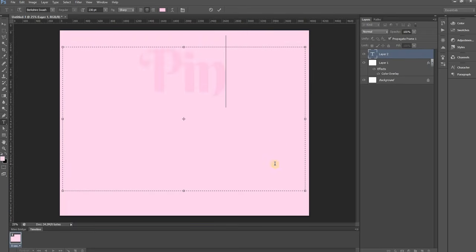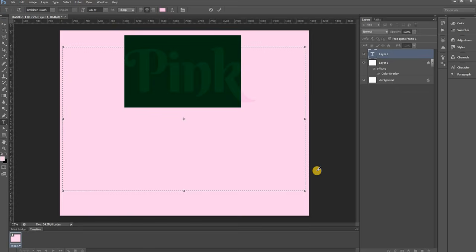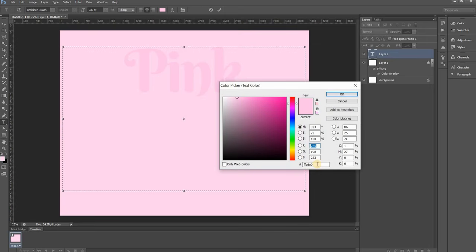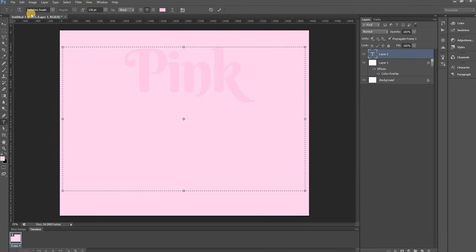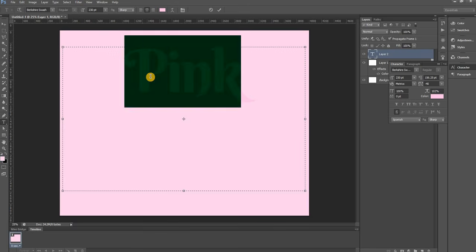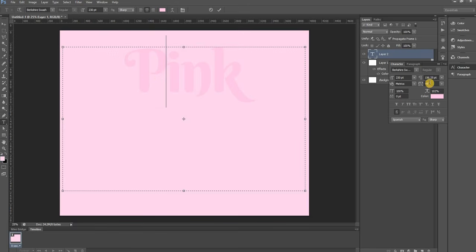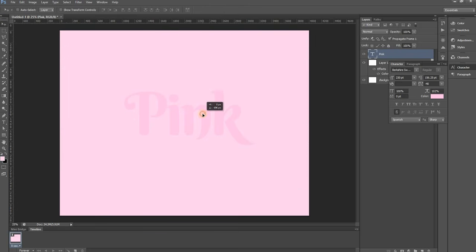like, let's say, pink. The color that I'm using is this one, FFC6E9. I will click OK, and the font that I'm using is Berkshire Swash. Now I'm using the size of approximately 230 pixels, and I like to keep my text slightly condensed, so I'm using tracking of -40. Now I want to centralize this text on my canvas. Let's say put it somewhere like here.